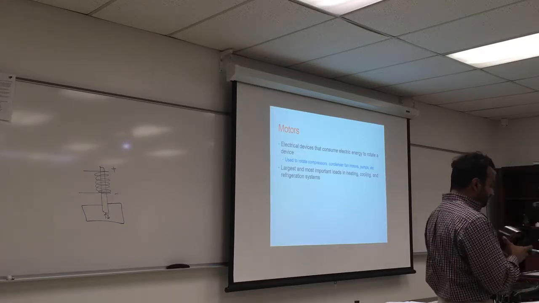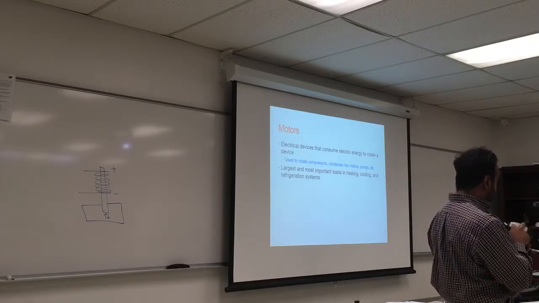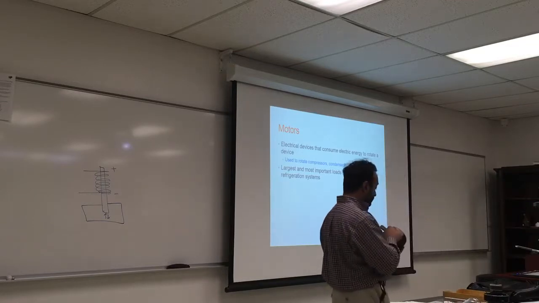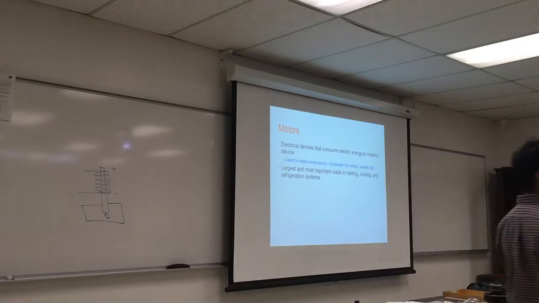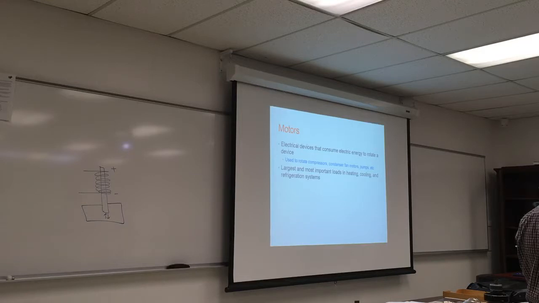If you look at this, it has a sticker on it, and it says 1/7 of a horsepower. So, the strength. It has the volts, it has the RPM. What is the RPM? Rotations per minute. And in your car, what is RPM? Revolution. What is a revolution? A complete cycle of the engine, where it takes in the gas, combustion, and takes it out. That's a revolution. It's revolutions per minute.